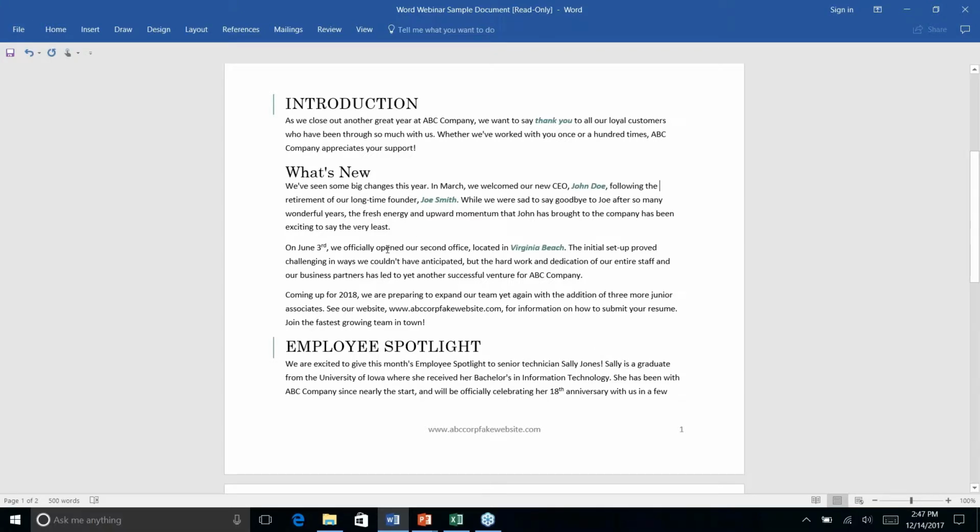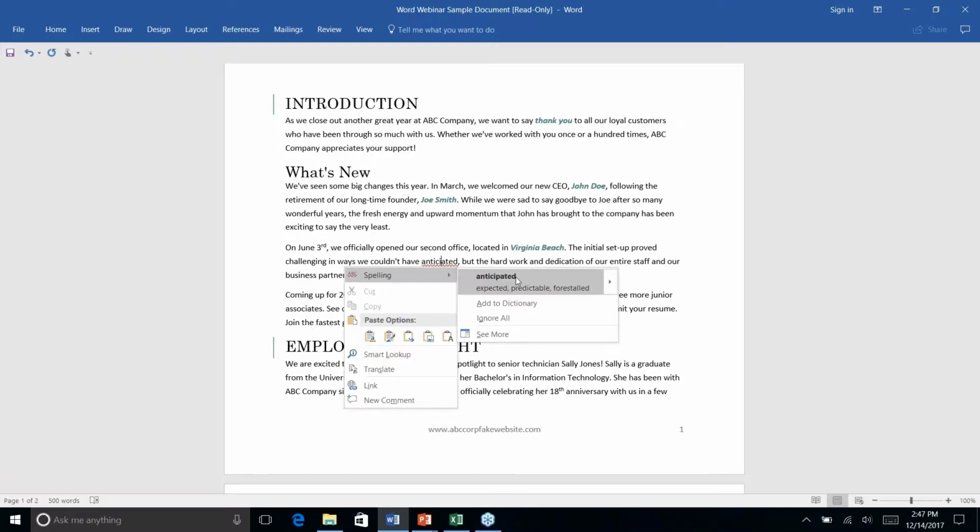So there are a couple of different ways that we can access the settings for autocorrect. Let's say I typoed this word and it gives you the red squiggly line. Of course, you can right-click on it and it'll give you the correct spelling. But it also has this little arrow here where you can ask it to read the word aloud. Say that you think you've got the right word, but you're not sure if the way it's pronounced is the version that you're using. You can click on this, and it'll read the word aloud to you. You can make sure that you have the right word.